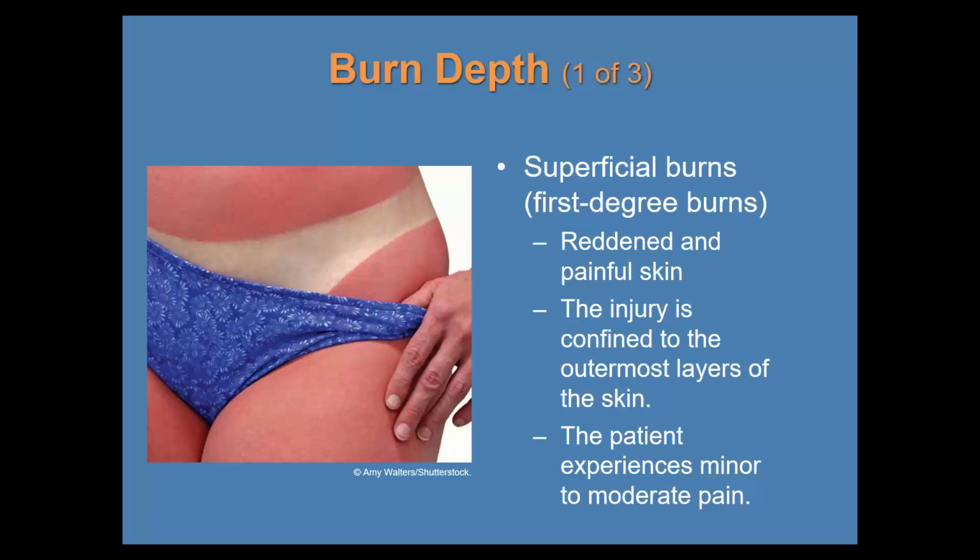So a superficial burn, also referred to as a first-degree burn, is just kind of what you see here. It's a bad sunburn, right? We've probably all had one before. We know it stings and it hurts, and you can hardly take a shower, you can't lay down. Man, it sucks, right? So again, red and painful skin. The injury is confined to the outermost layer of the skin, and again, you have that minor to moderate pain level.